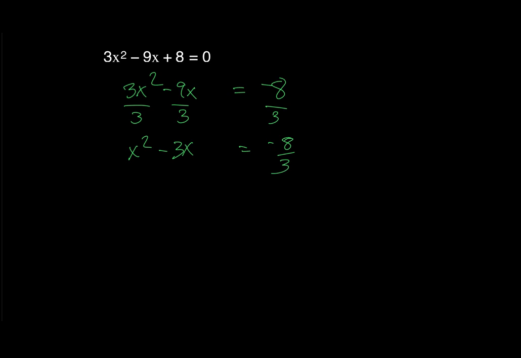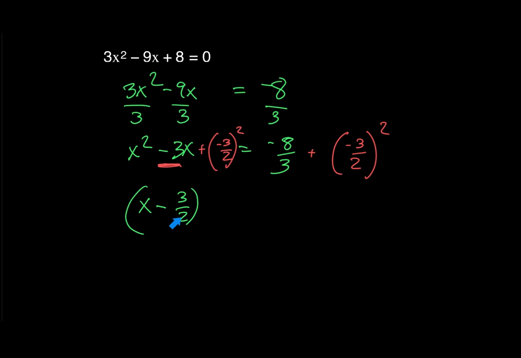I take that middle term, and I'm going to add to both sides the same thing. So I'm going to take that middle term and take it in half and square it. On the right-hand side, again, whatever you do to one side, I have to do to the other side. Half of the middle term and square it. On the left, I will be left with x minus 3/2. Again, this number is what half of the middle term was. That's why we're doing it. So it's x minus 3/2 squared.